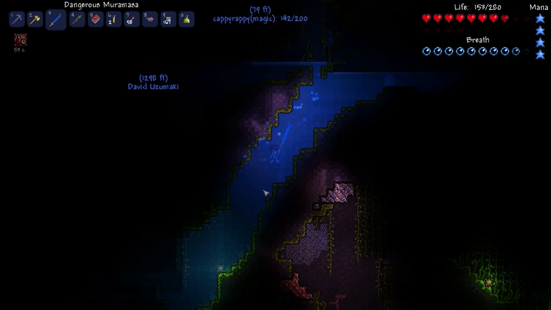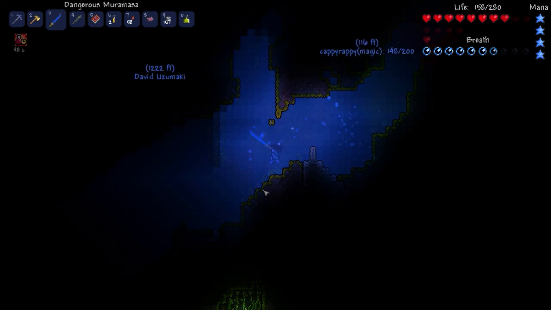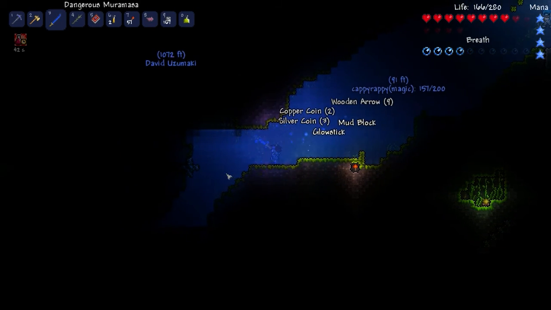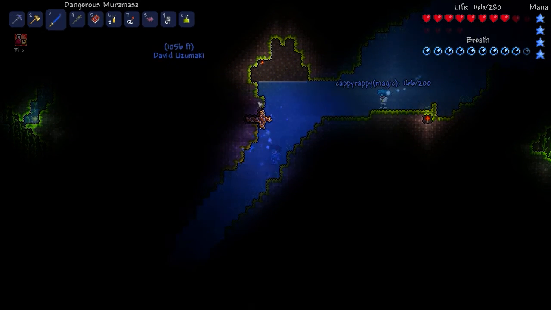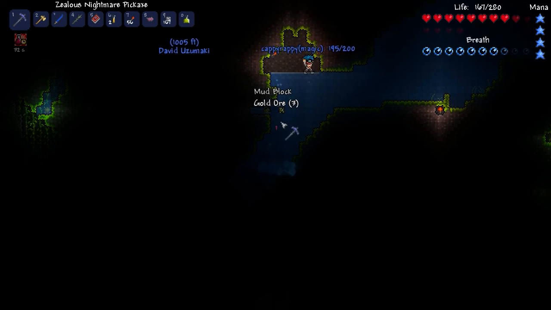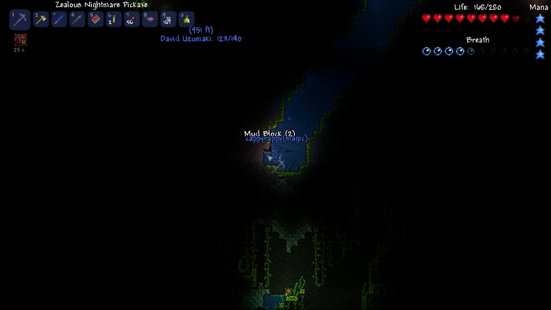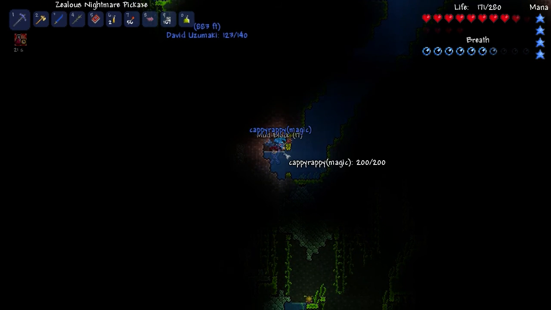Oh, I was thinking that was something else. Oh, some jungle spores. Lots of no air. Some pots. Oh, some gold. Just noticed it. What is down here? Air pocket.